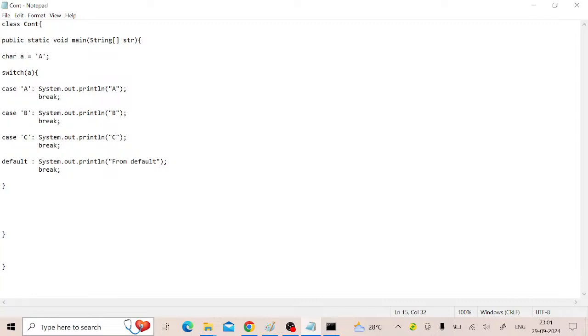We can provide String from the later updates of Java. So let's see whether string works or not. My version of Java is JDK 21. So Vishal, but not in single quotes, in double quotes. Vishal in double quotes. Now I am taking this as Vishal, and this as Rahul. Let's check whether it will work or not.